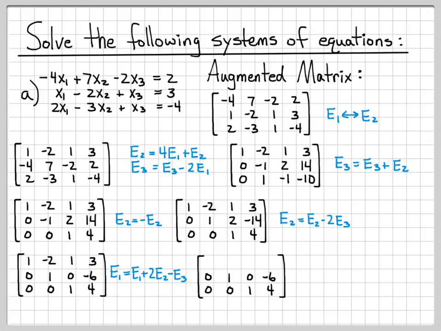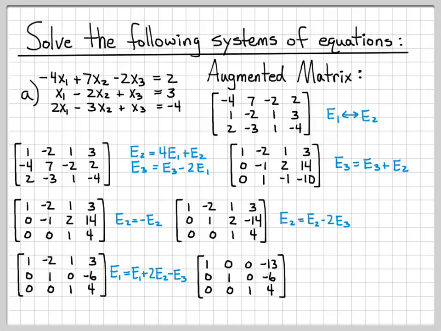So after I do that, equations 2 and 3 don't change, so I'll just recopy those down. But equation 1 will now be equation 1 plus 2 times equation 2 minus equation 3. But notice there are all zeros here, so nothing happens to that first entry. This will now be a 0, because I'm going to add 2 times 1, so negative 2 plus 2 is 0. Same thing happens here. This one and this one now cancel, so I have a 0. And then this turns into a negative 13.